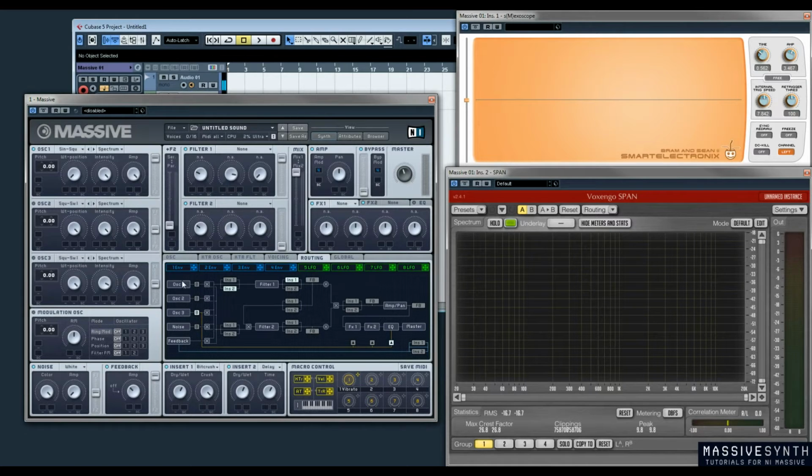But if you look at the positions where you can put your insert effects, you have before the filter, post filter, and once again in between. So if I was to have a feedback loop right there, you can have the insert effects right there. As I showed before, you can put an insert effect directly on the feedback loop. You have positions right there.